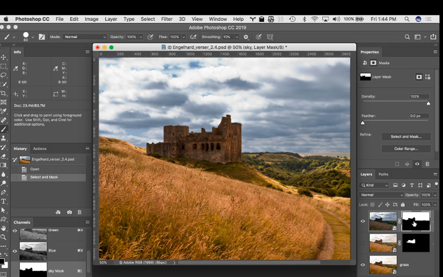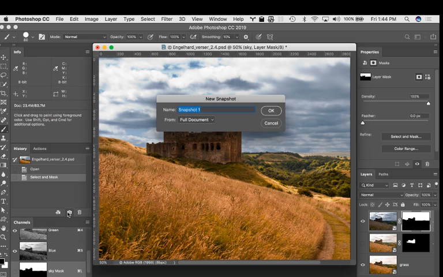If you come over to your history palette and you click on this little camera, it'll open up and say it's going to create a new snapshot for me. This is one of the things that we did when we changed the options in history. One of the things we did was to make it so that when you click on that snapshot, instead of just giving you a snapshot and naming them 1, 2, 3, 4, 5, whatever, it actually brings up a dialog that you can name this. And so what I would name this is post-refine mask.